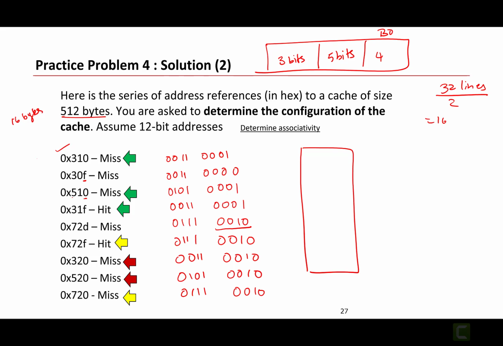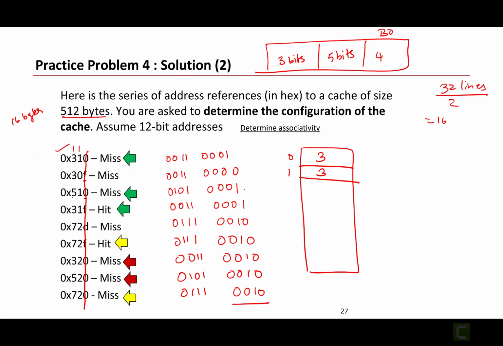Okay, so again I have written just the first and the second nibble. I've ignored the block offset when I translate it into binary, because the block offset doesn't really help me simulate my cache. So my set index is defined by the nibble in the middle. I would have set index 1, it has a tag 3, and then set index 0, tag 3 again, so both of them are misses. So far we are good.